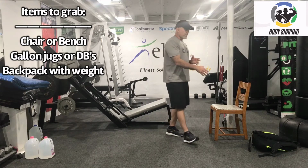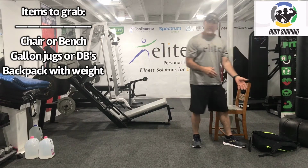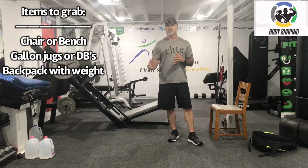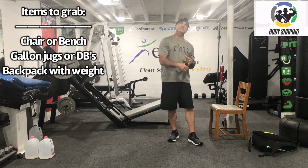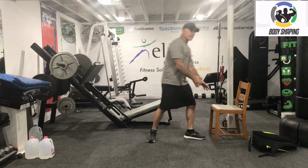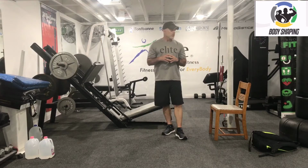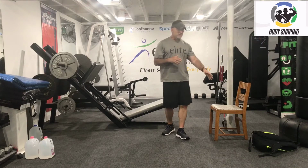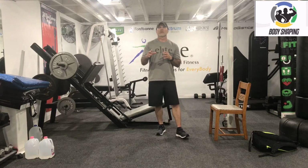The other thing, we're going to be doing some one-arm rows. Okay, so I've found it beneficial, and if you've seen some videos in the past, we've been using this. If you have an old backpack, I know it's summertime, maybe one of your kids has a backpack, and you can put some items in there. If a milk jug isn't quite heavy enough, put some books in there. If you have an old dumbbell, you can use a dumbbell. But the backpack is a neat way just to get some other items, just to get weight, so that when we do these one-arm rows, it's a weight that might challenge you to get 15 or so. Okay, so gather those items. There's not a lot to chair or bench. Some resistant weights, whether it's dumbbells, gallon jugs, canned goods, possibly even a backpack with some weight in there.